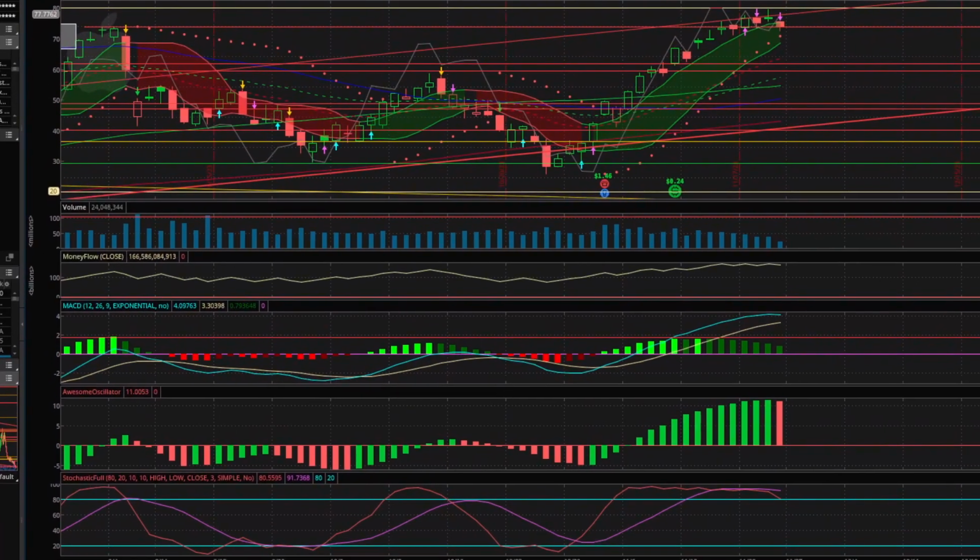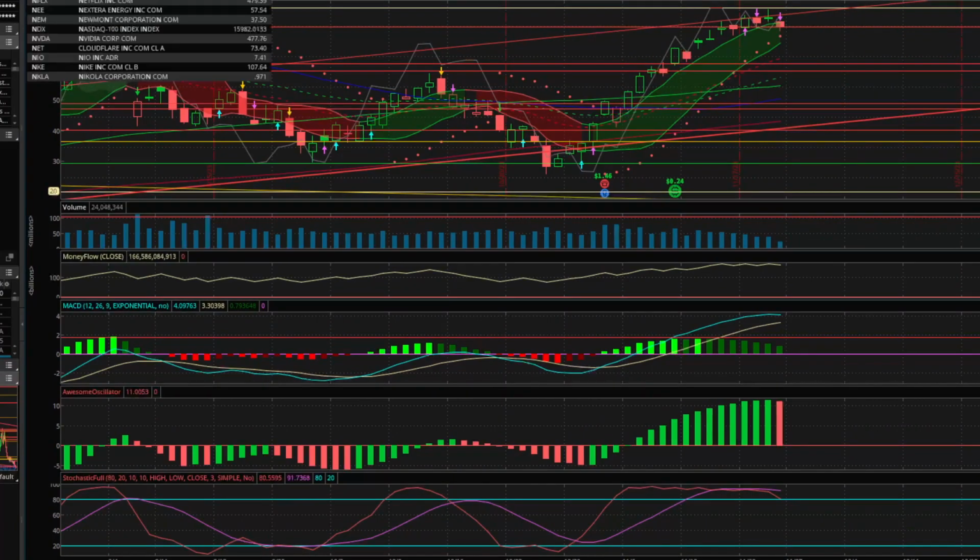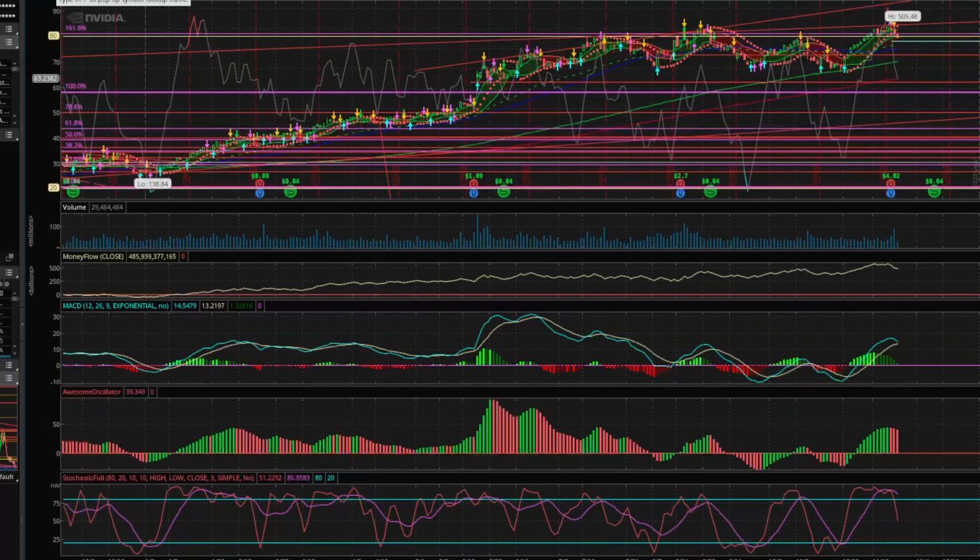Another thing that can push the markets, and they have made it clear that they're going to use it to push these markets, is Nvidia. And guys, Nvidia has already rolled over, as you can see right down here. The stochastics already rolled, and the Awesome Oscillator is already red, 3 bars in, and you have the MACD that is about to roll over. It's about to give you a sell signal on the daily.